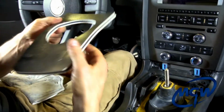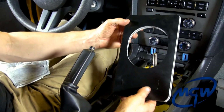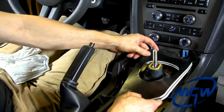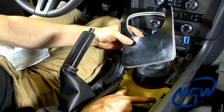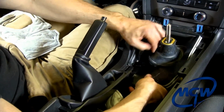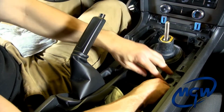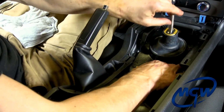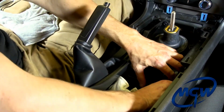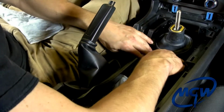Okay, we're ready to go ahead and put everything on top of the shifter and get the center console put back in place. Here's the MGW supplied sound plate. It will go on first. It has 2 slits for the rear of the car that go over the 2 studs. So you work the oval around, push that down into there, and make sure you push this thing flat so that it keeps out the noise and the heat as good as it can.